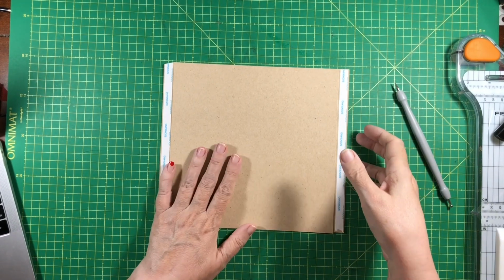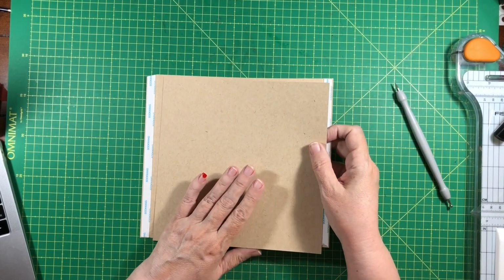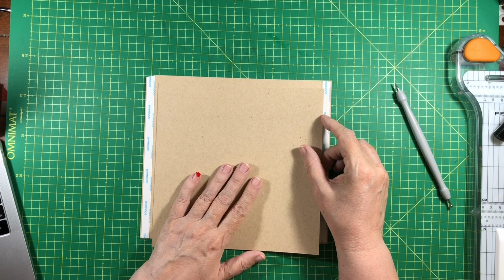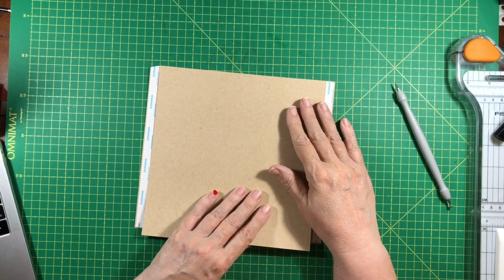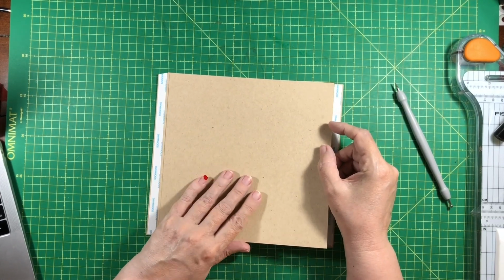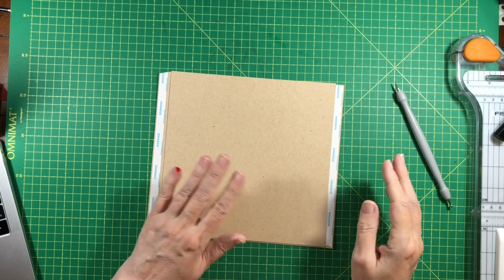I am using Kraft Artisan cardstock from Country Craft Creations. It's going to take a fair bit because it's such a big album. And I'm also using green artisan cardstock, and I may incorporate some linen and some burgundy, but you'll see as we go along, and you will have seen the flip through, so you'll know if I used them in the end. I know I used the green because I've already cut some, but I haven't decided yet on the other colors. But that's where we're at.